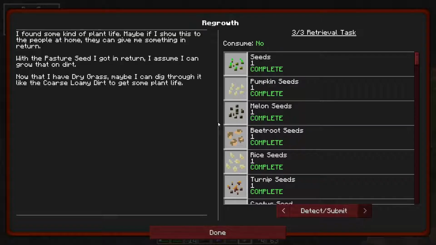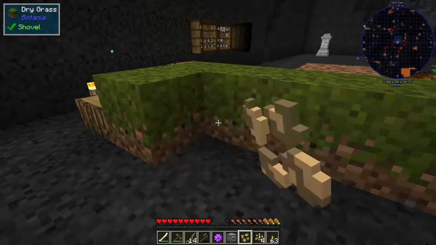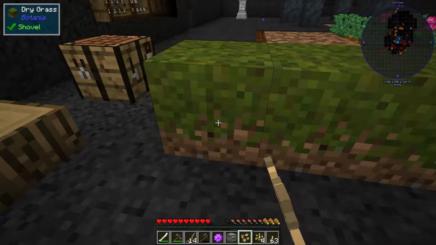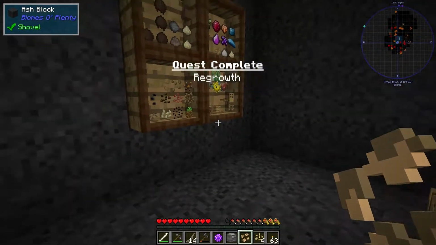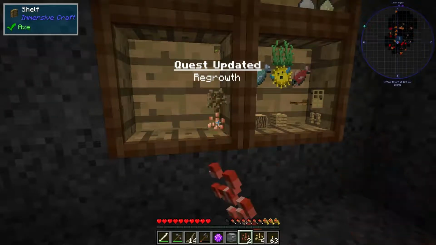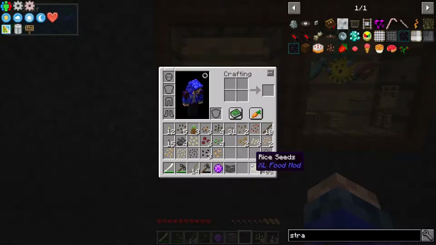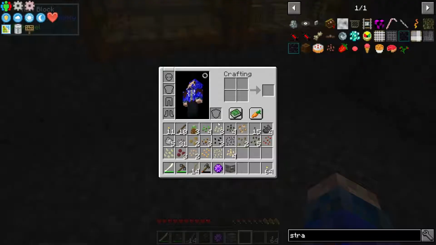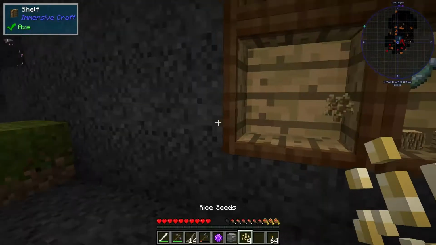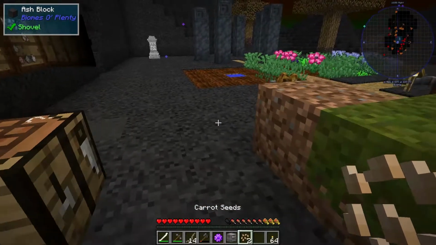Have we got... What are we missing? What are we missing? Lettuce. Yay. Let's take all these out. Rice and lettuce and corn and carrots. Let's grow some carrots.